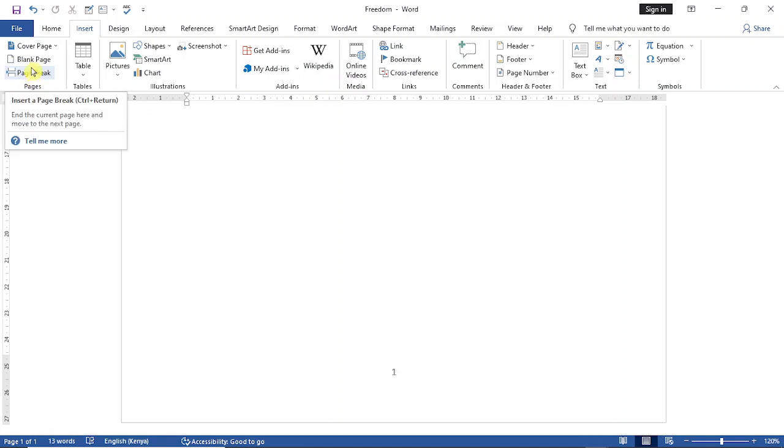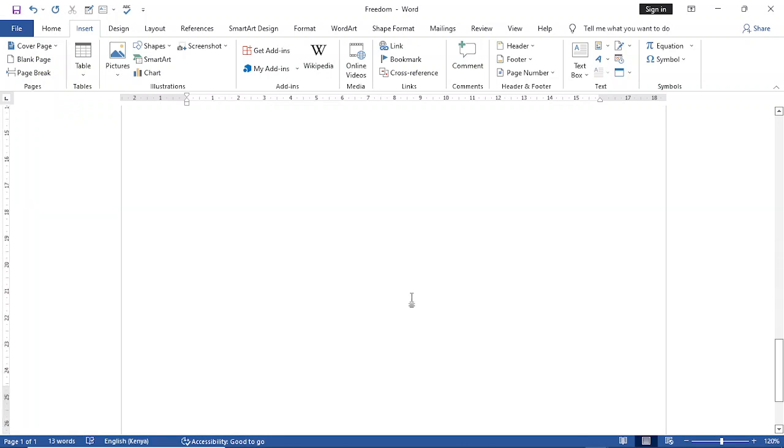So you can see here a blank page. I want to insert another blank page, so I'm going to click on insert a blank page. You can see the second page has been included, and the page number has been included by default automatically. You can see here page number 2. So if you want to include another, third page, I'm going to click on blank page, and by default, you can see the numbers have been included there automatically.